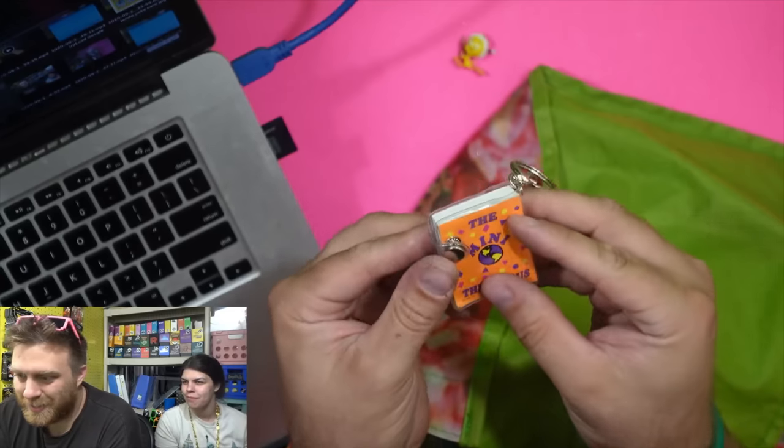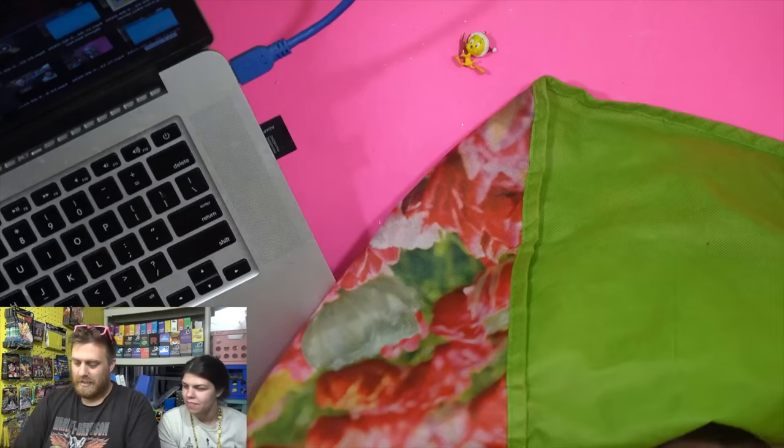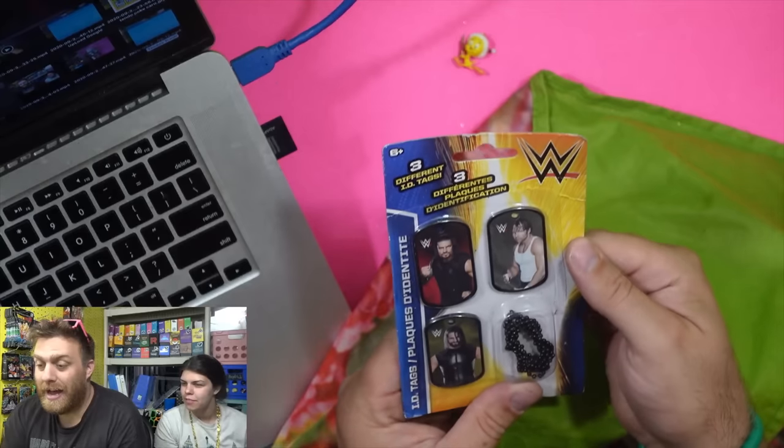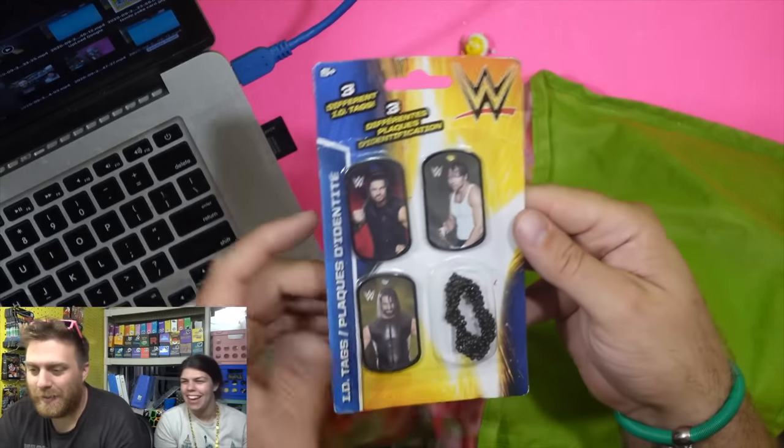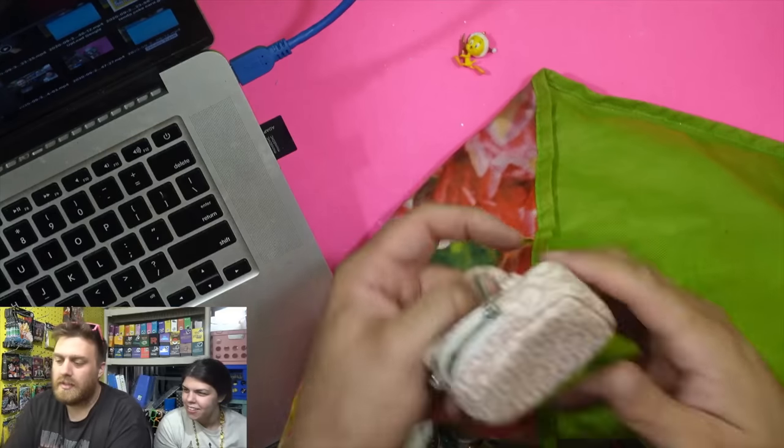I love weird little keychains. I had a lot of stuff like this when I was a kid. That's the kind of thing I'd buy at a yard sale. Okay. Wow! Right? I found that too. Yeah, we'll probably actually put that in our toy booth. That's cool. Little backpack.